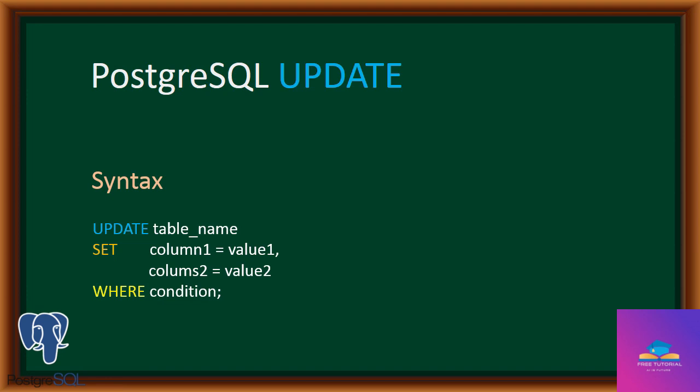So you start with the update keyword, followed by the name of the table. Then you use the set keyword. This set is important because this is what activates the change. So you type in the word set, followed by the column name you're trying to make the change on. Then you use the equals to sign. This equals to basically is what you use to change the value. So after the column name, you set the new value.